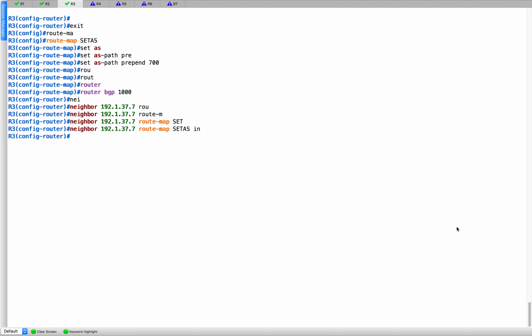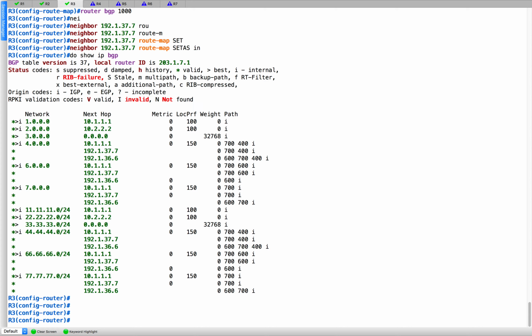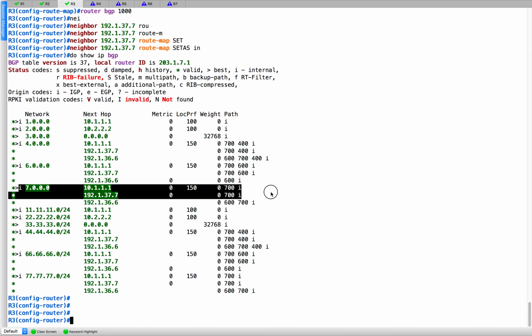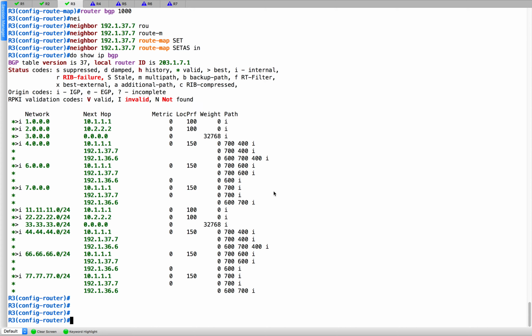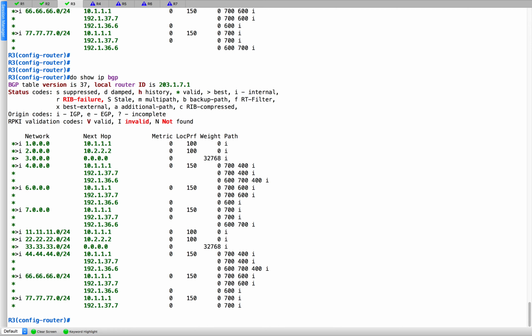Once we have done that, on my R3 if I do show IP BGP, you will be able to see... it's still not up. I'll have to wait for a minute. Still not up. Probably do a clear, which I always do.